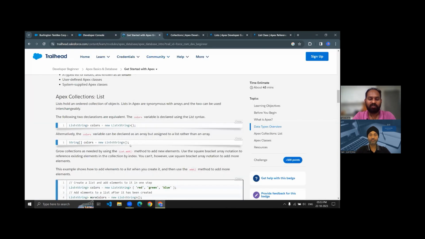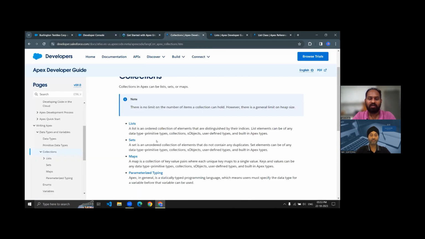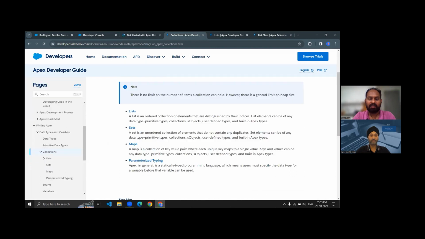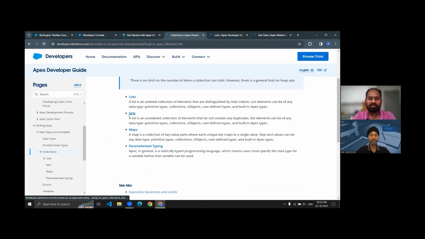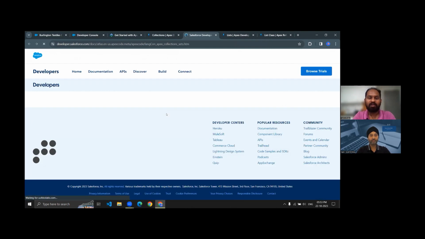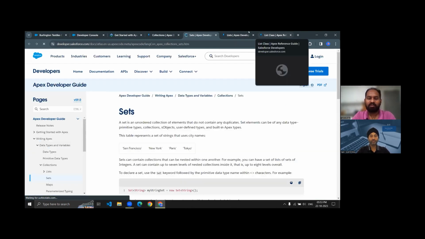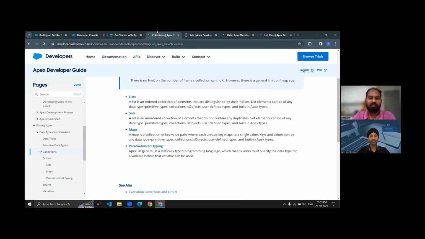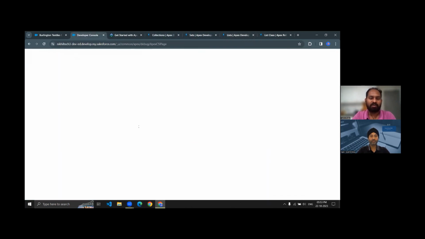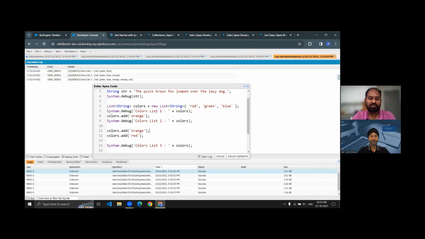So now moving ahead, we have our second collection type, that is set. So what is set? Unlike list, it is an unordered type of collection. When I say unordered, here in the developer console, we were very sure that at a given index position a given element will be there.